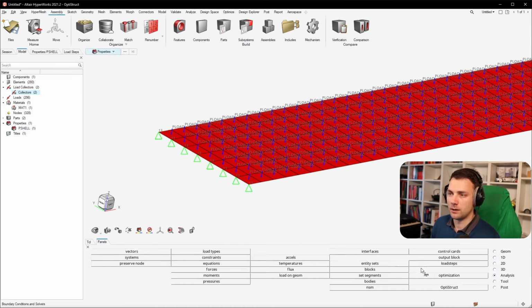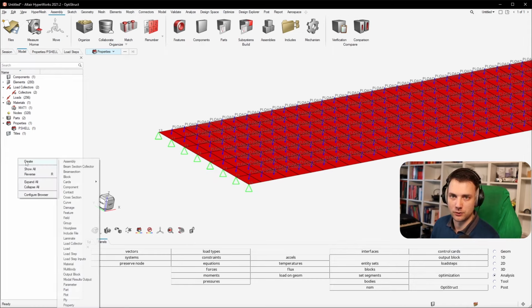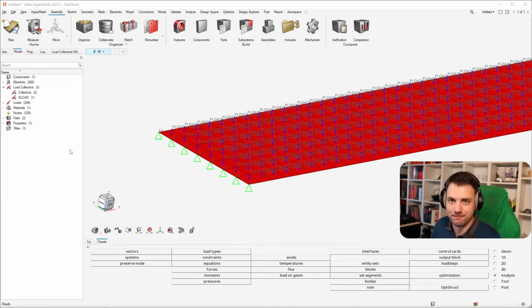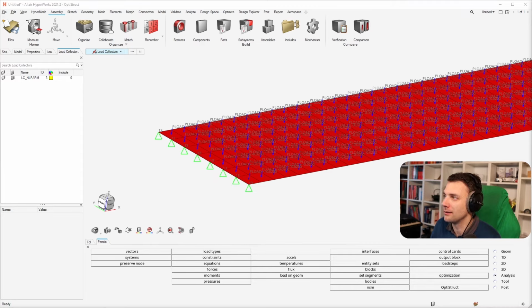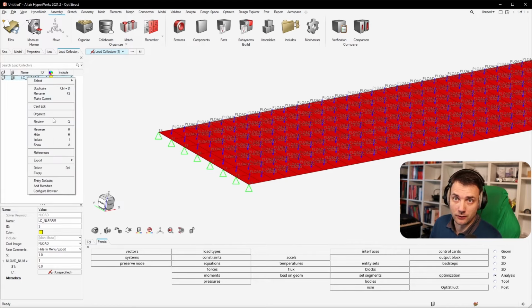Alright. Now, as this is set, we can now switch to the nonlinear parameters. Now, we also want to create a load collector for that. So create a load collector. It tells me to name it LC underscore NLParm, which is short for nonlinear parameters. And this will have a card image. So here we will choose the NLParm card image. A few moments later. All right. I think I found it, but it's rather unconventional. It seems that they have got rid of the nonlinear parameter load collector card. So I will just delete this.